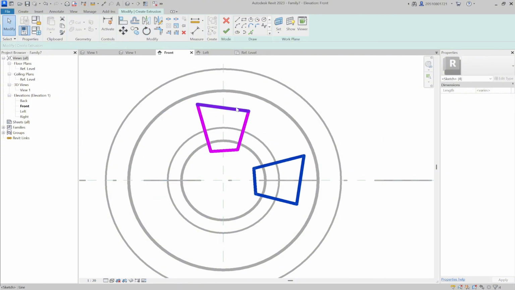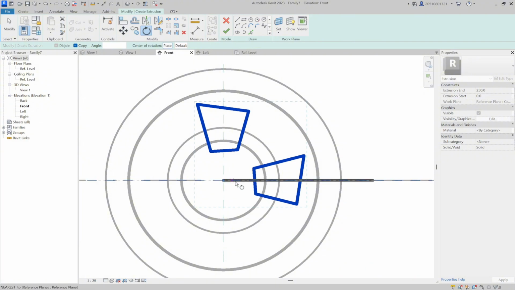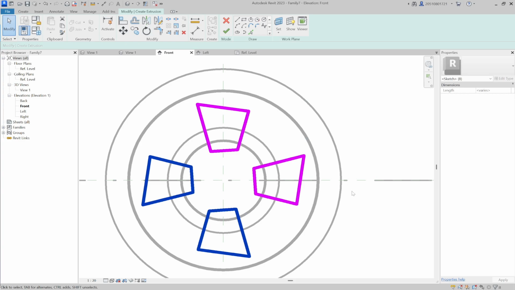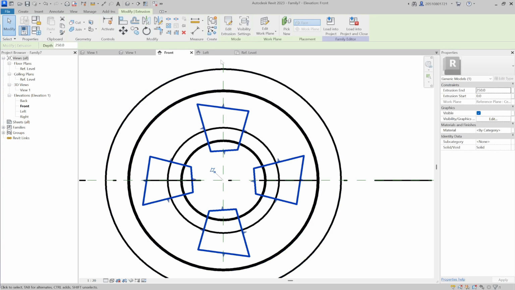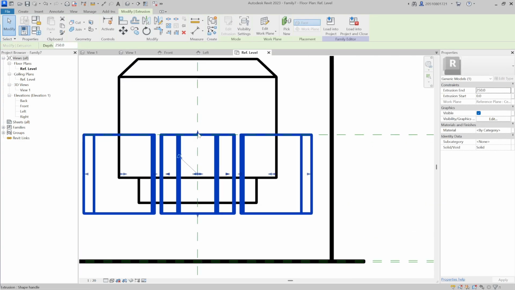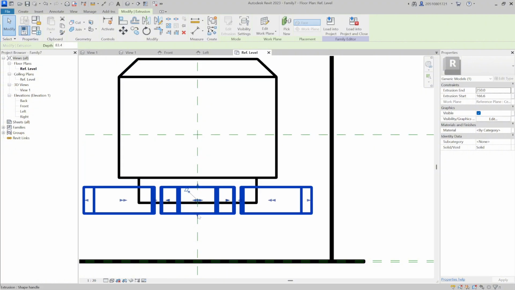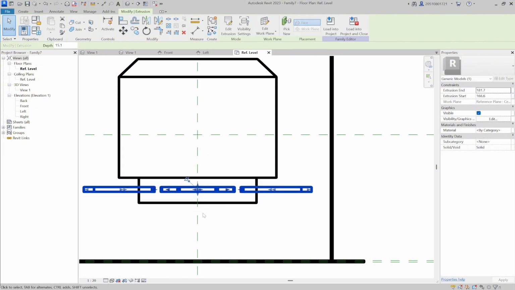Click Place to define the center point and enter a 90-degree angle. Then, select the 2 blades and repeat the Rotate command with copy enabled. Place the center point again and enter 180 degrees to create a symmetrical layout. In View 1, adjust the blade thickness slightly to your liking, and that completes the fan model.